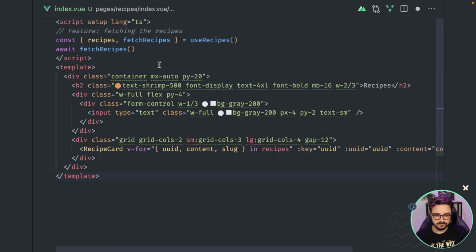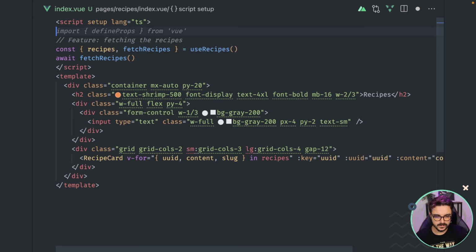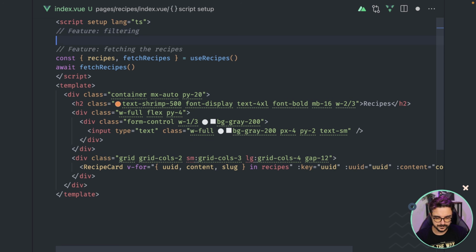So we need to bind this to a certain variable to be able to use it. So below the feature of fetching the recipes, I'm going to create another feature here, which is gonna be the filtering. Okay, and we are going to create one variable for it, which is gonna be called filter.